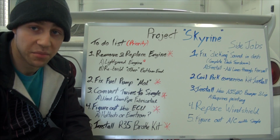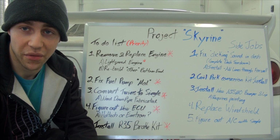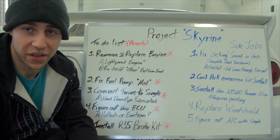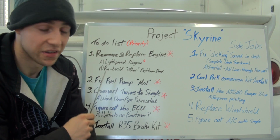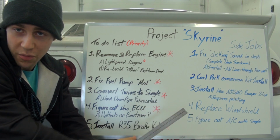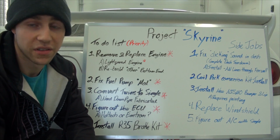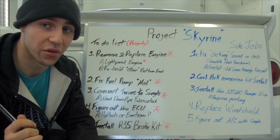So I have Lightspeed building me an engine at the moment, just because summer's coming up around the corner and hopefully we'll get the car ready for the summer. I do plan on rebuilding the engine in the Skyline. We also plan on converting to a single turbo, getting rid of the twins. You guys seen the turbo I'm gonna put in the earlier video.